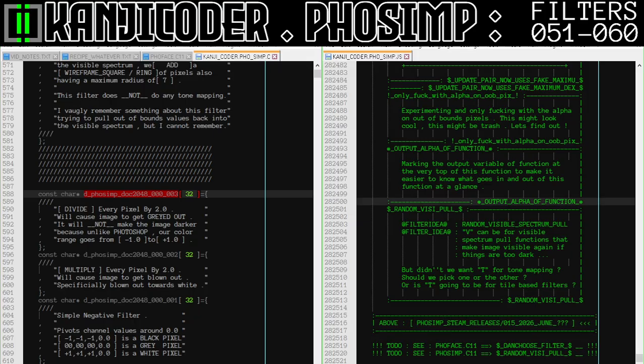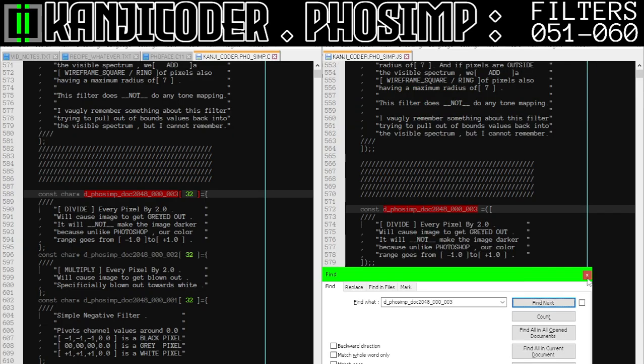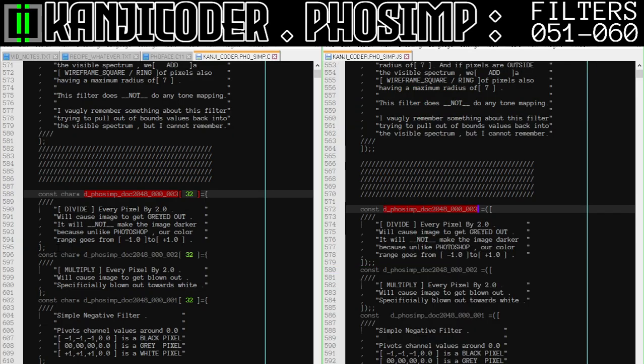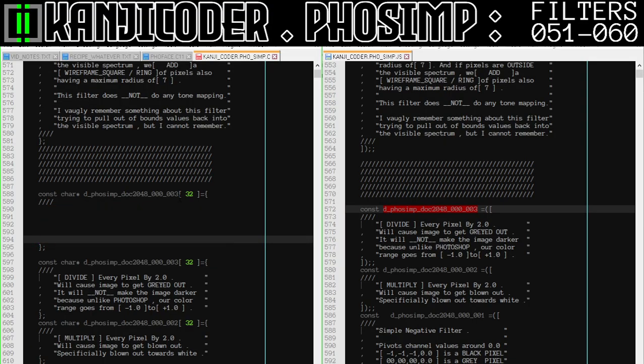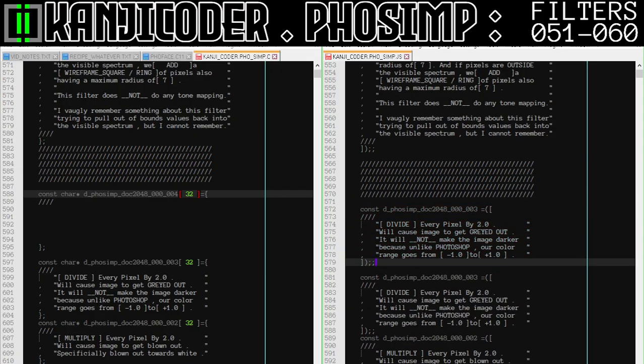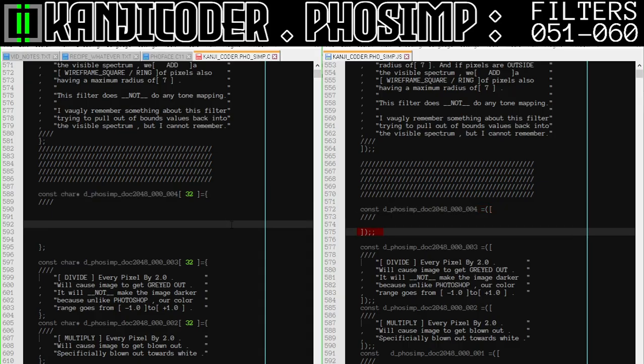So we see this right here. Let's get to the same place in both files. Okay. So what I'm going to do is copy and paste, and then I'm going to nuke the center and put a 4. And then over here, same deal. I'm going to copy, paste, nuke the center, and put a 4. The reason I did it twice like this is because the syntax is slightly different between these two files, right?